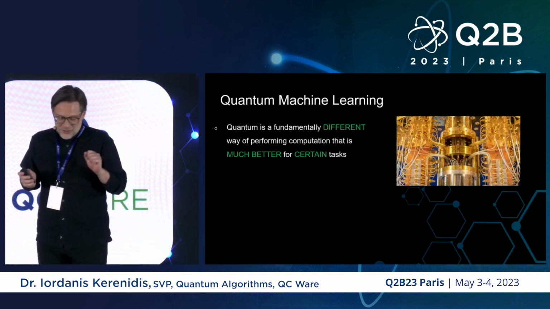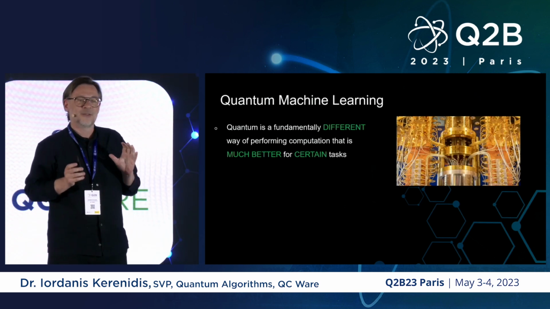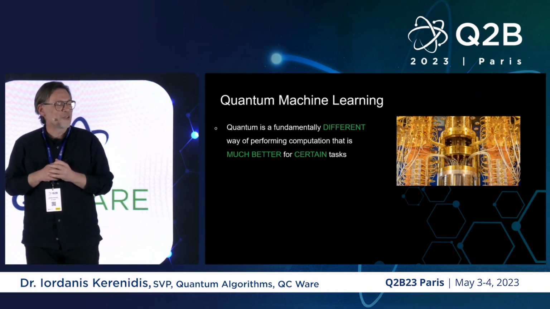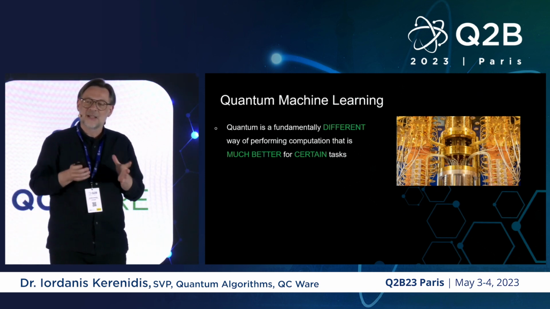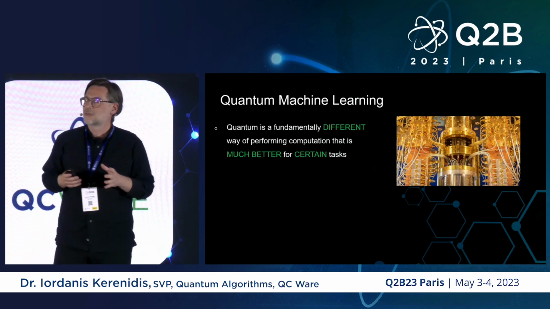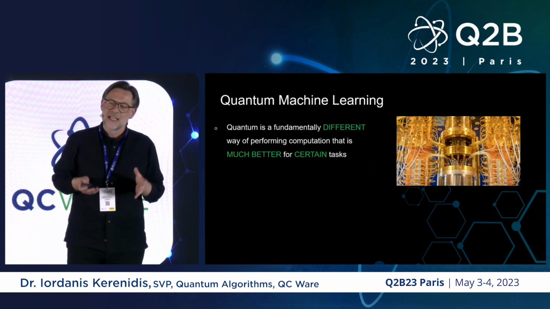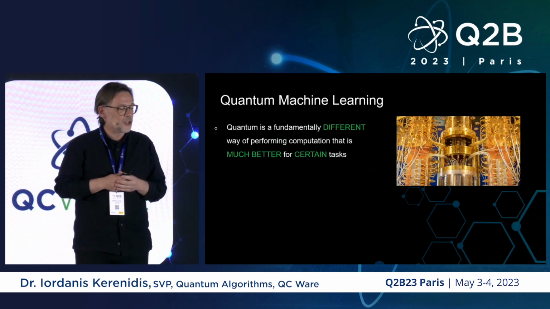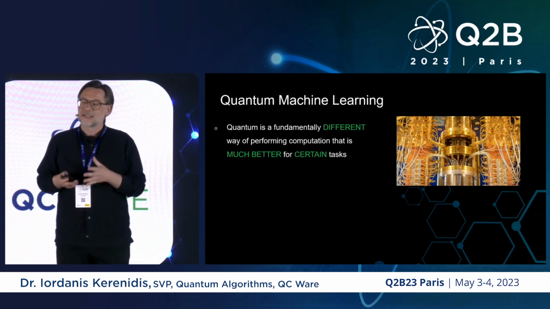A couple of remarks just to start with. The first is that I want to make sure, and I think I'm preaching to the choir here, that quantum is a fundamentally different way of doing computation. It's not just a faster processor. It's a very different way of doing computation, which can be much better for certain tasks.